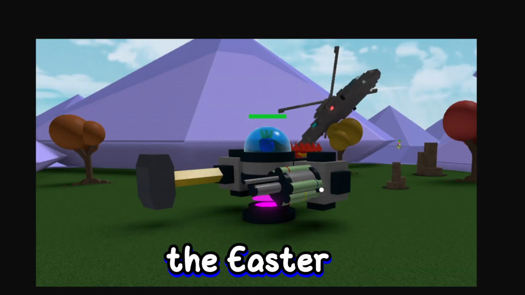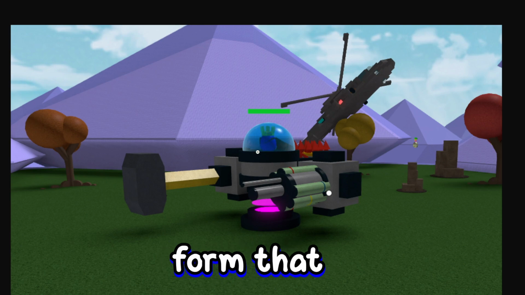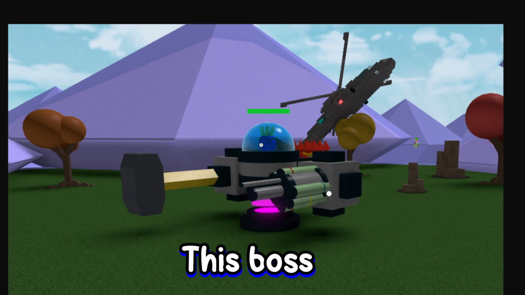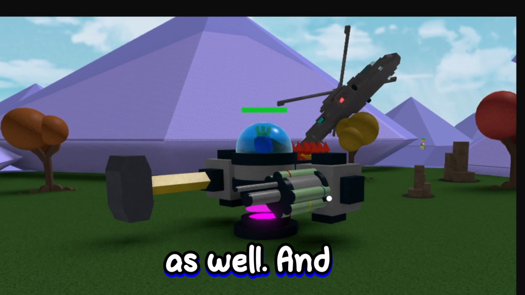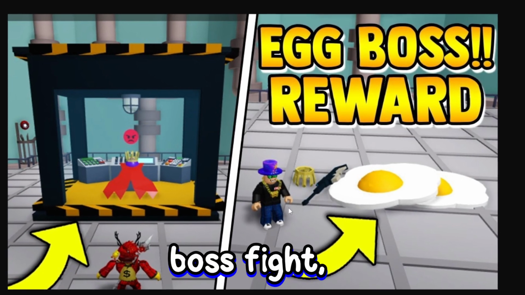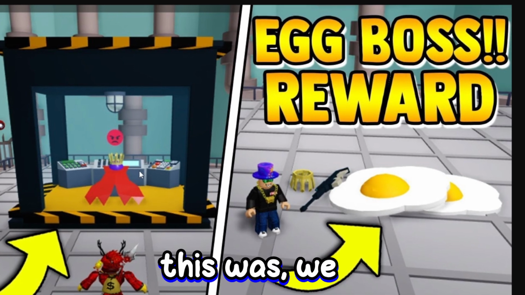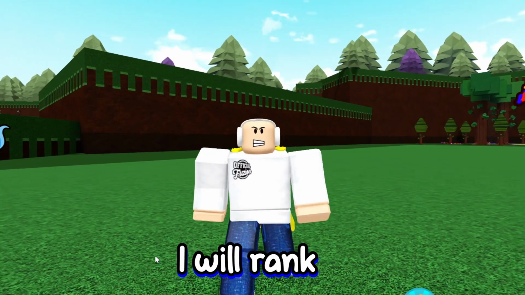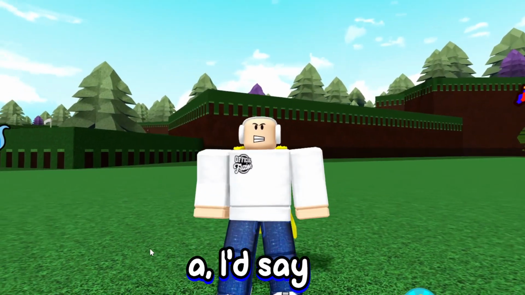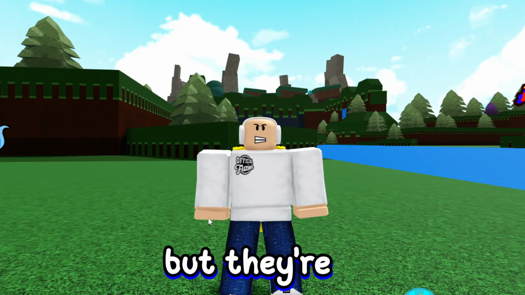Moving into the Easter boss fights that we've had, we fought the egg boss many times. This is the first original boss fight in the first form that we've ever seen it. This boss fight, I think, was definitely one of my favorites. It was also one of the first ones as well. And then we also got a different boss fight, but like the same boss fight at the same time for the king egg, and we had this one for like 2 years in a row. You know, nothing too crazy. I will rank those boss fights right there like a 7 out of 10. You know, I mean, they're pretty good, but they're not the best.